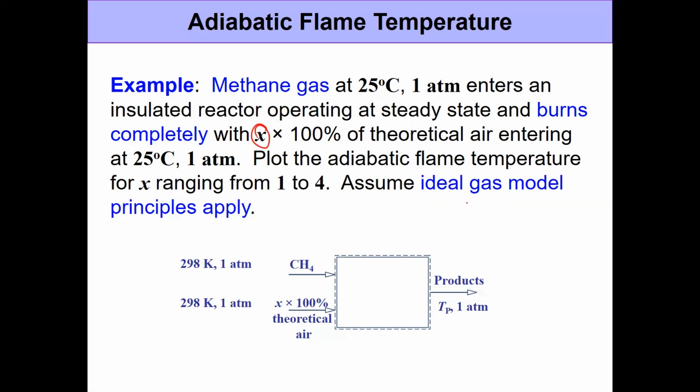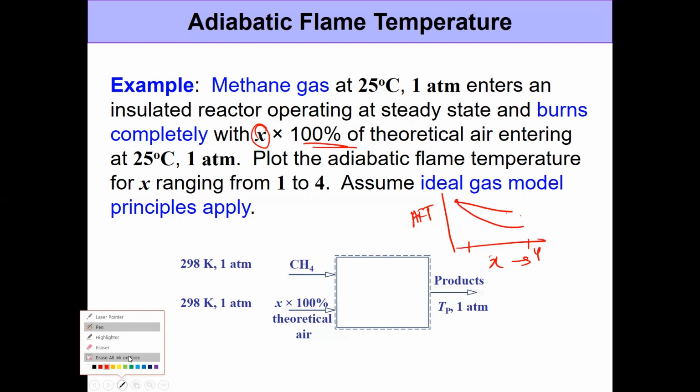So even before solving this question, we can sort of say that, okay, if this is my X on the X-axis, of course, going from 1 to 4, okay? The adiabatic flame temperature is going to peak at a value for X equal to 1, which is 100% theoretical air, or the minimum air needed for complete combustion. Now, once we keep adding more air or increasing the value of X, the adiabatic flame temperature should go down. We just don't know whether it's going to go down in a straight line or in a curve or whatever, but we know for sure that it has to go down. Now, let's see how it goes down, right?